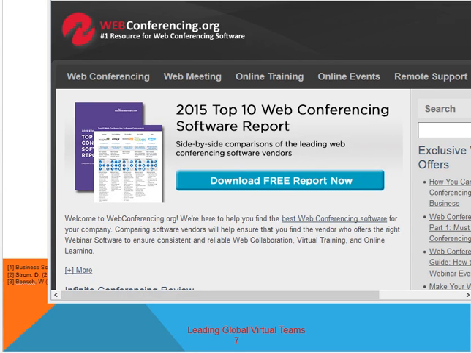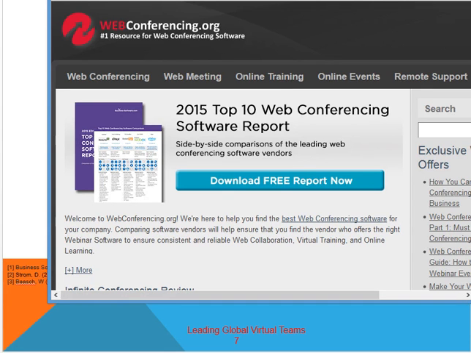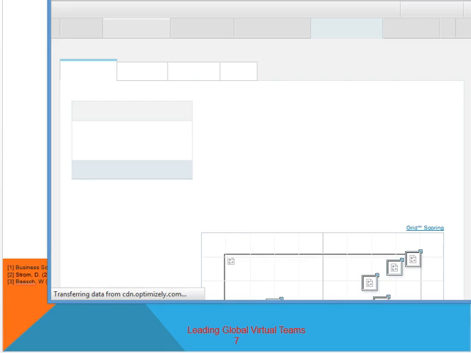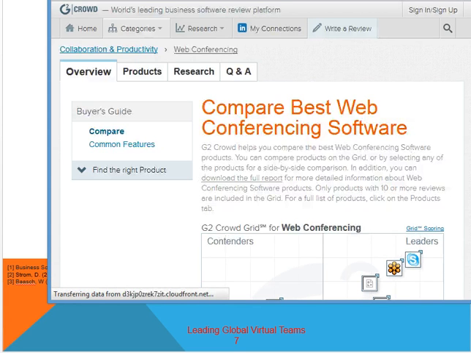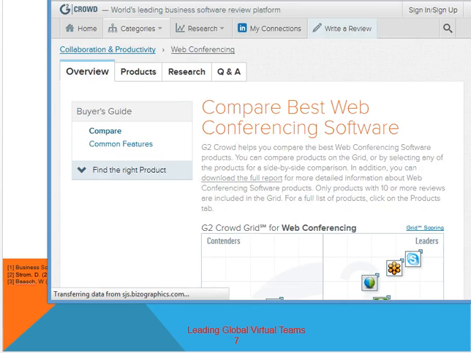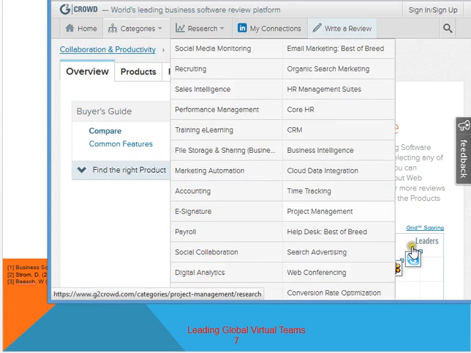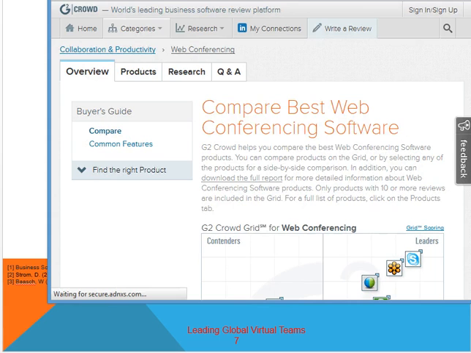Take a look at G2 Crowd collaboration. So G2 Crowd web conferencing also provides that type of comparison.